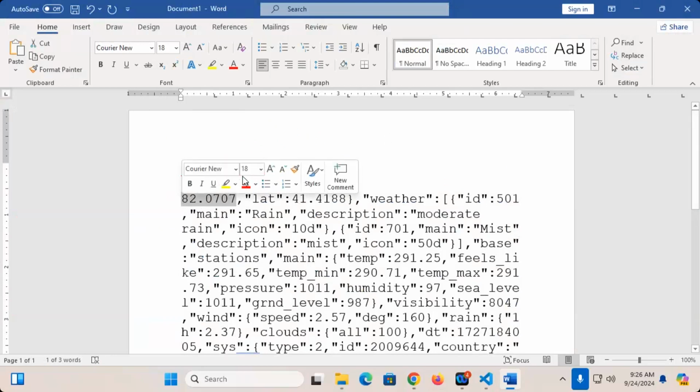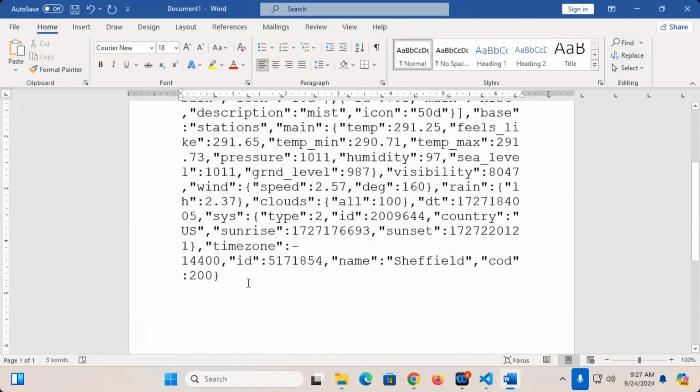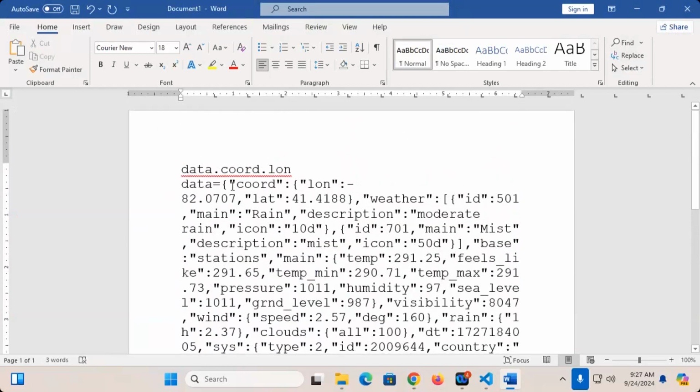We use a dot notation. We set the variable data equal to this. Then I can specify coordinates. And then what about the coordinates? I can specify latitude and longitude. Notice how these curly braces go in, and data is comprised of all this data. And this variable coordinate is comprised of this stuff, a pair of data fields.